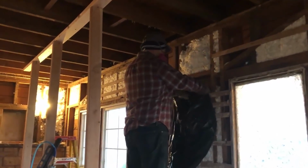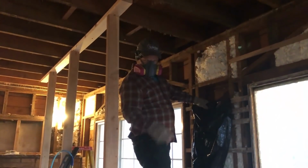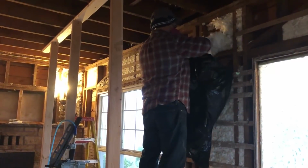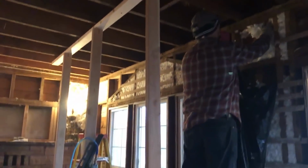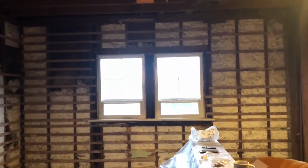My dad's here today, Mr. Gary Blaylock. He's here from Olympia. There he is, don't let him scare you. So serious. Taking the insulation out. We're gonna put in a new header above that window. So we've done this little temporary wall to take some weight off of there while we cut some of those studs out and reframe this properly. So we'll do that there, above this door, and above this window, and above this window.